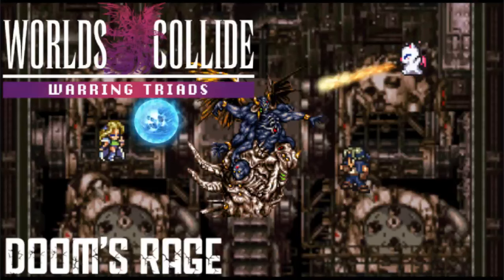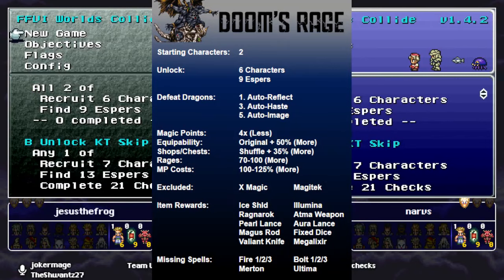It's Final Fantasy VI Worlds Collide, the Final Fantasy VI randomizer, and tonight we've got another Warring Triads matchup for you with Doom Rage's flag set. What does Doom Rage's flag set entail? Well, I'm glad you asked, great viewer. We are basically going to be starting off with just two characters, kicking it old school style here. We need six characters and nine espers to unlock.